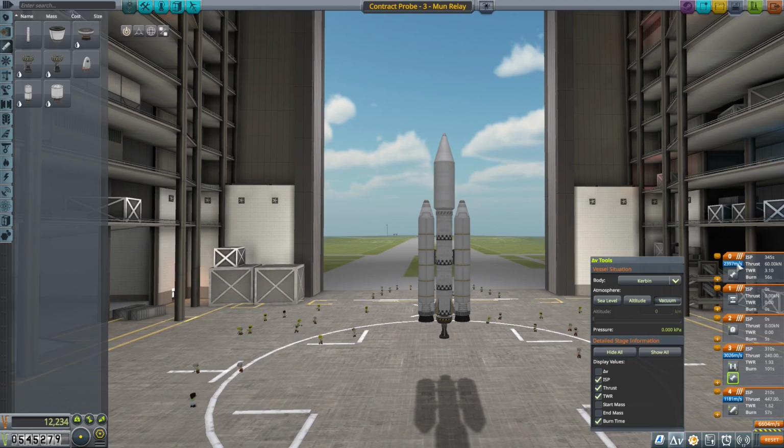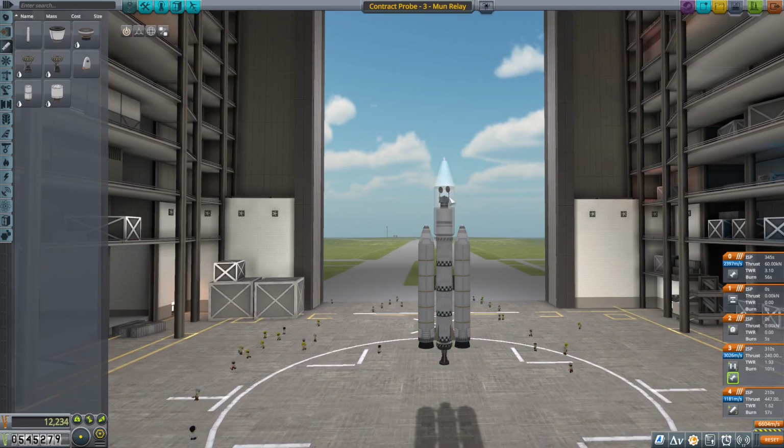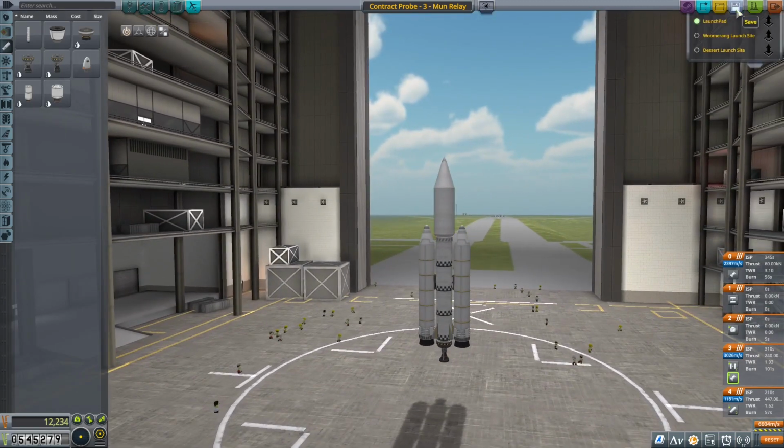So this should be able to get me out to the moon, catch my orbit, and make adjustments. And hopefully I want to have, I don't know, 800 or so left when I complete this contract, so I can later come back and put this satellite in an orbit that's useful to me. So alright, I'm going to go with this and let's get it in space.